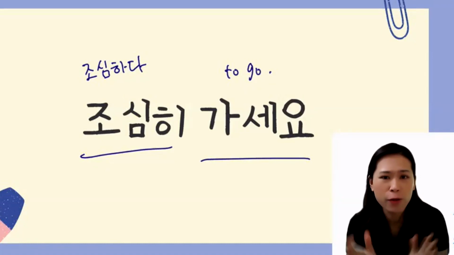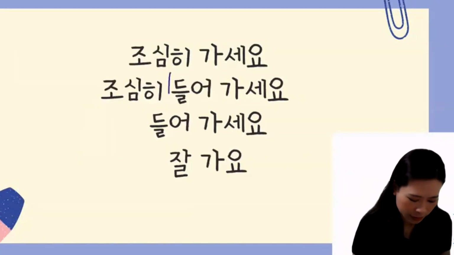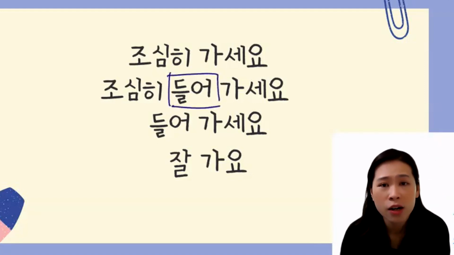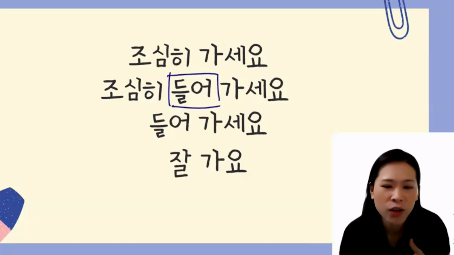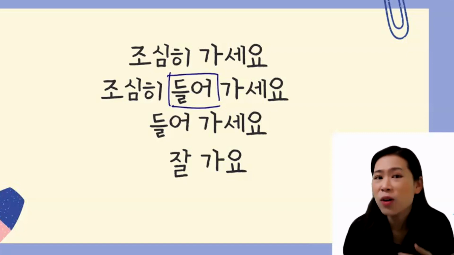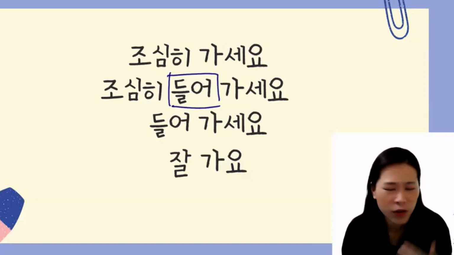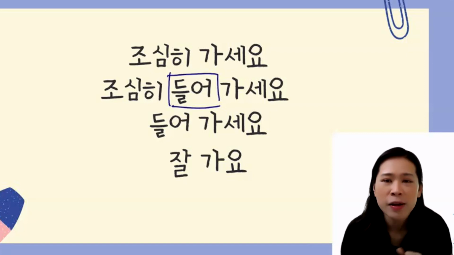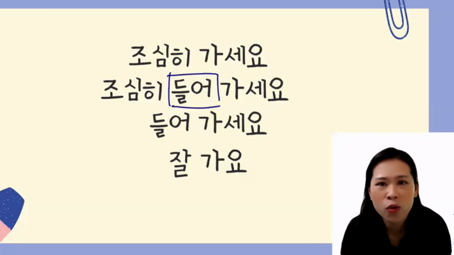Alright, so here are some variations apart from 조심히 가세요. 조심히 들어가세요. 들어가세요 means to go back. So please go back safely. You can also leave out the 조심히 and just say 들어가세요. Go back, it's a very nice way to say it. Or you can also say 잘 가요. 잘 가요, go well. Please take your leave well. So these are a few ways you can say bye-bye.